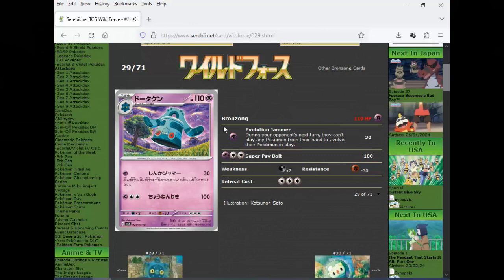So yeah, I like the artwork, I like the background. I don't think it's gonna be that strong, but you never know. It doesn't have the limitation of bench or active, which is usually what ruins these sort of attacks. So who knows?